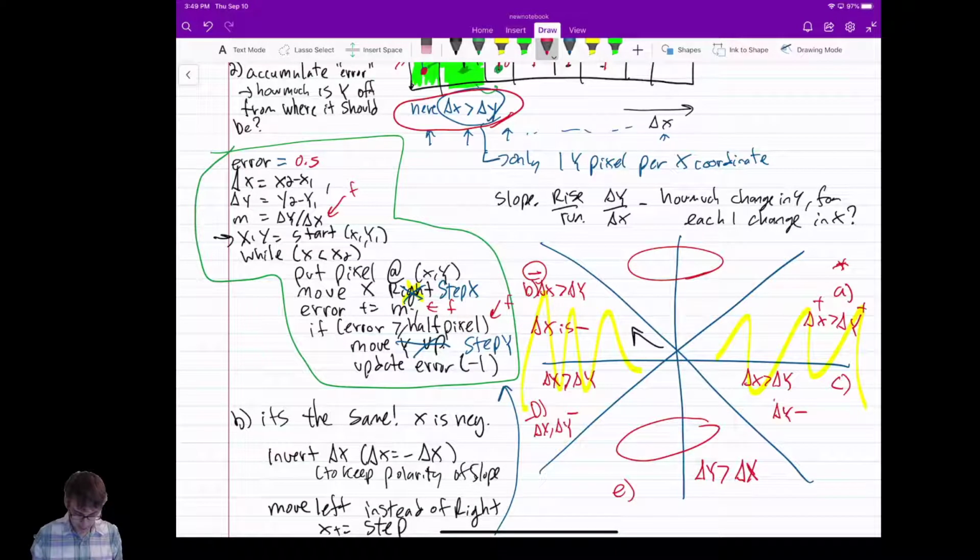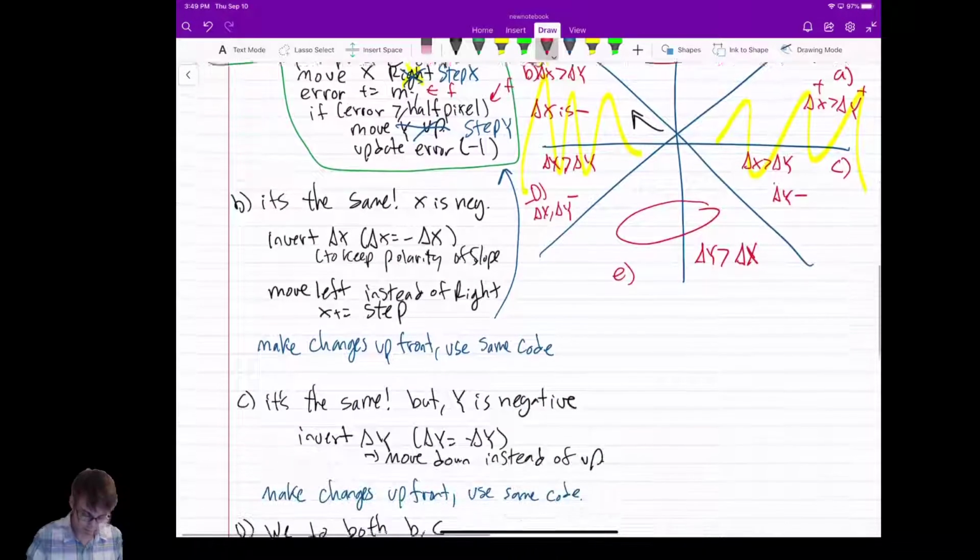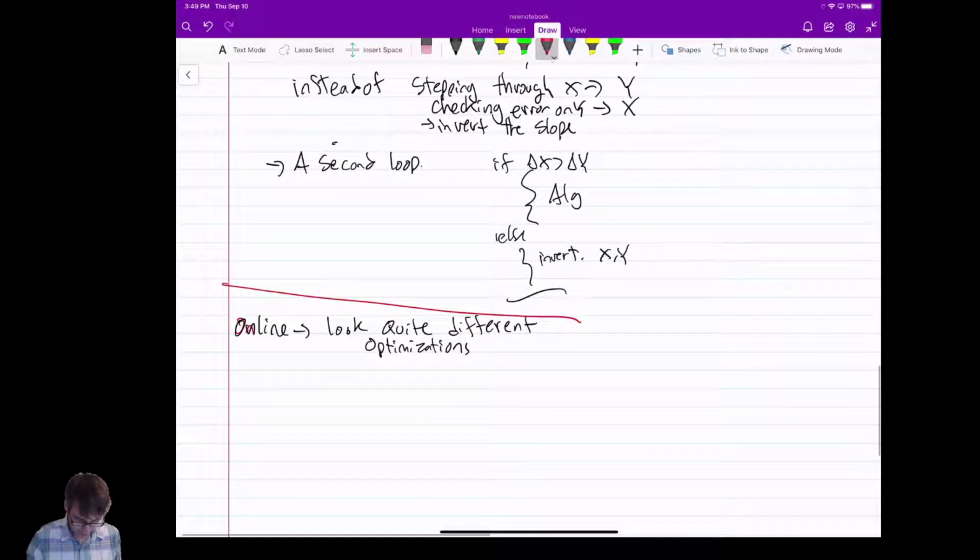And so what people have done is they've done really clever tweaks, like instead of m equals delta y over delta x, you multiply everything by delta x to get rid of the division, you put it through the equations, and everything starts to look really strange and funky, but it does the same math under the hood. So if you look online, you're probably going to see those strange variations, which mathematically are the same.